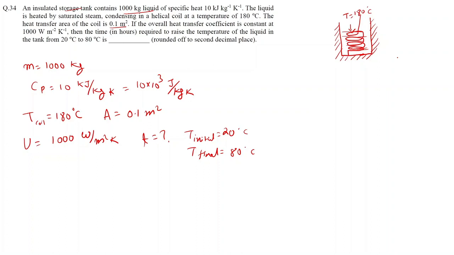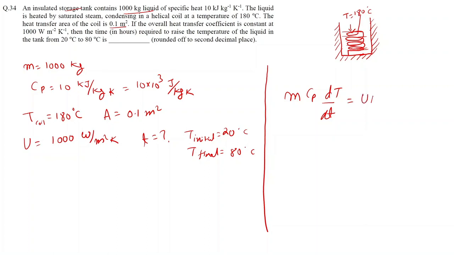So from the given setup, we can write the energy balance. Usually the energy balance is written as m Cp delta T is equal to m dot Cp delta T is equal to UA delta T. So we can rewrite it as the mass present in this system times Cp times dT/dt. Here the temperature will be changing with time because we have been given an unsteady state system, and this will be equal to the heat gained or lost by the fluid.